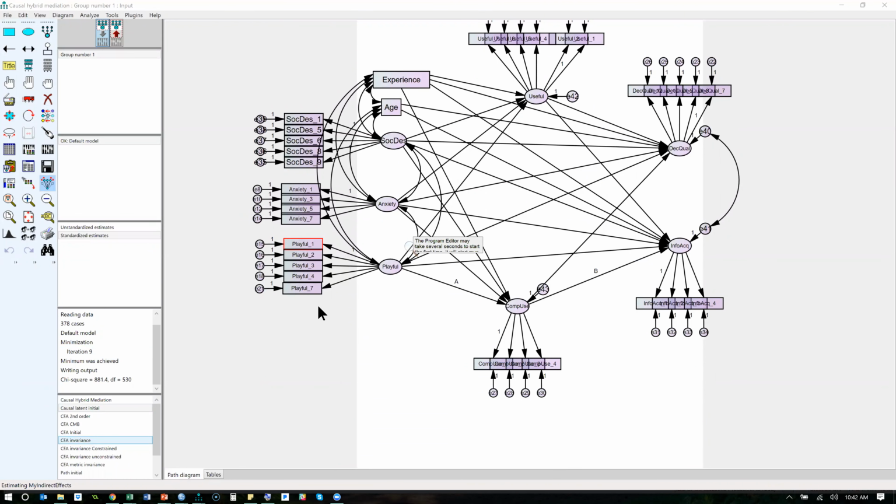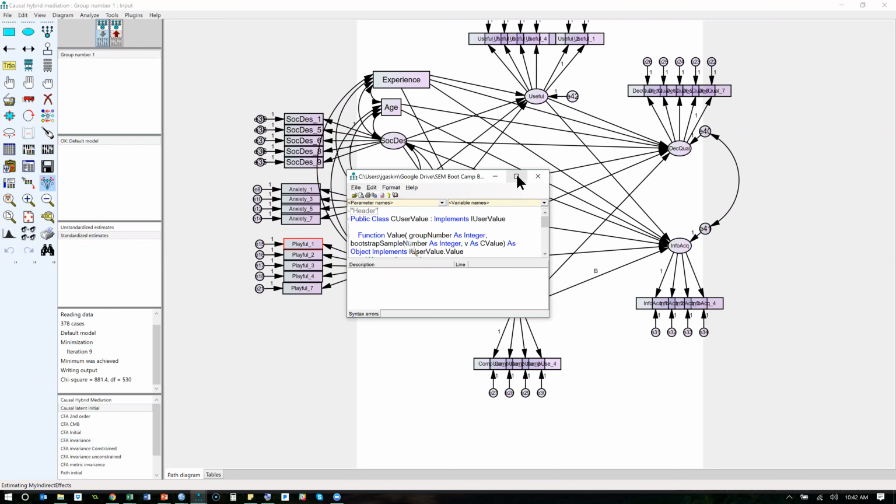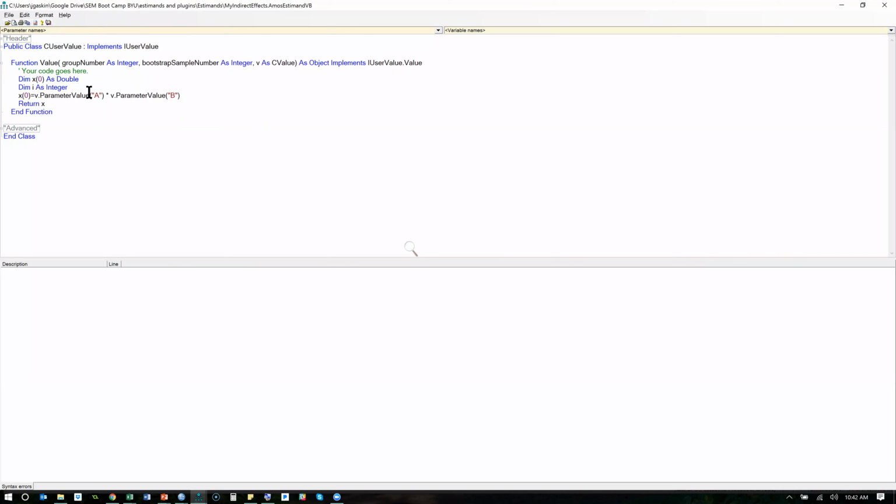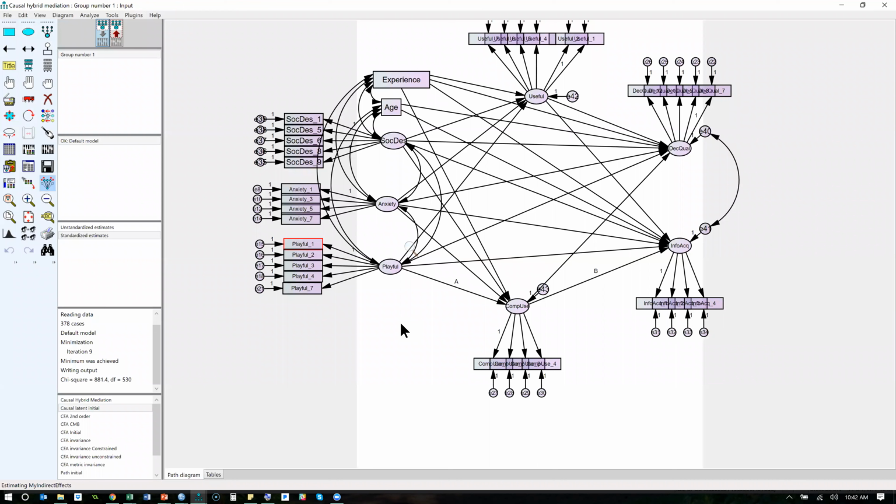Don't you do this. Don't edit it unless you're a programmer. I believe it is unstandardized. Okay. Cool. It is unstandardized. How would we get the standardized version? I don't know.